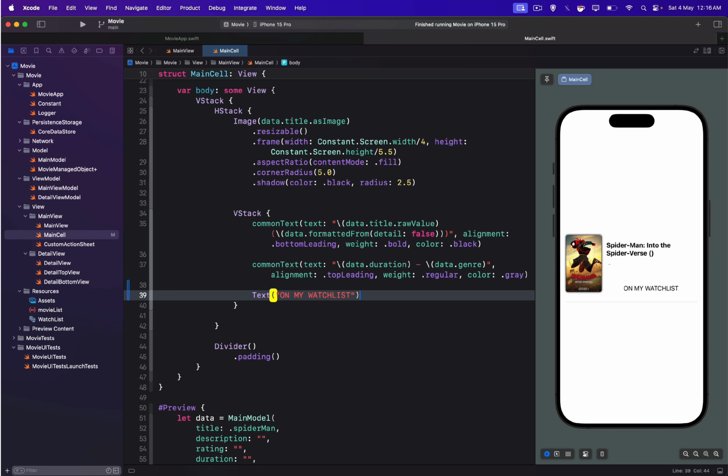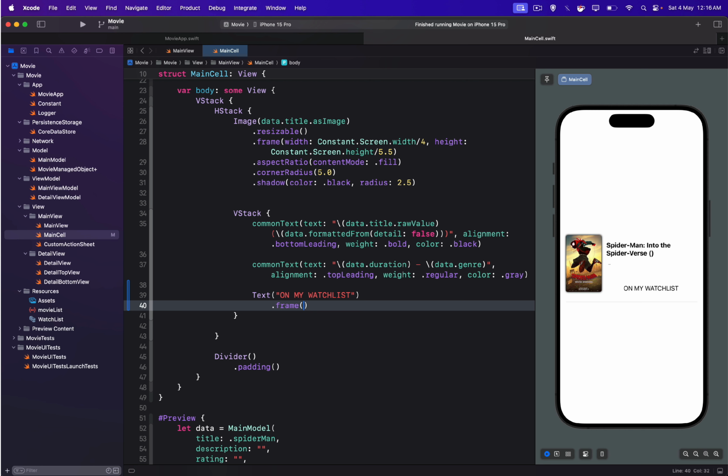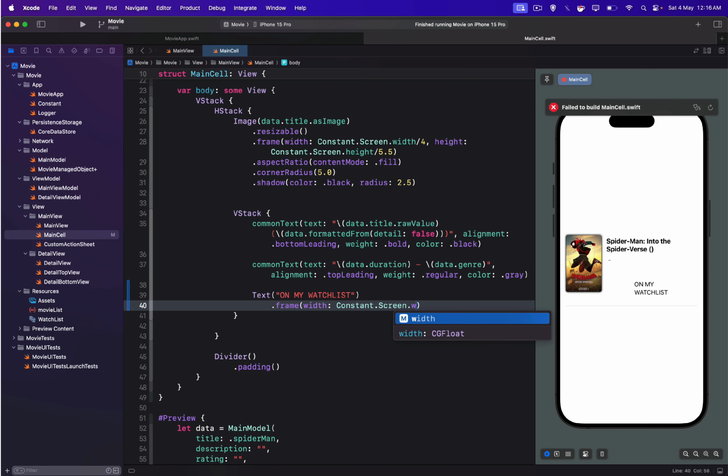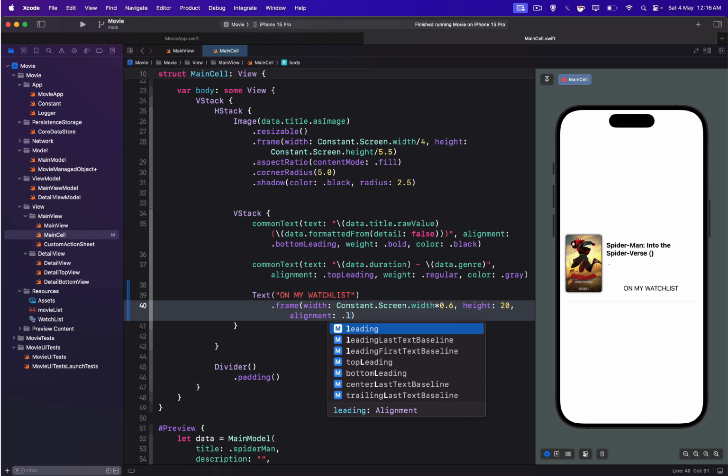On my watch list, let's give it a frame. Height of 20 and alignment leading.